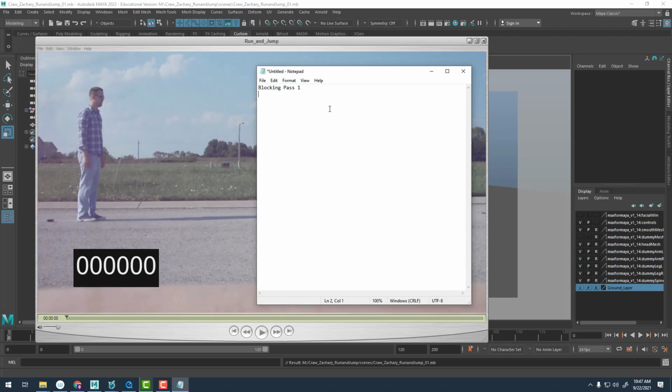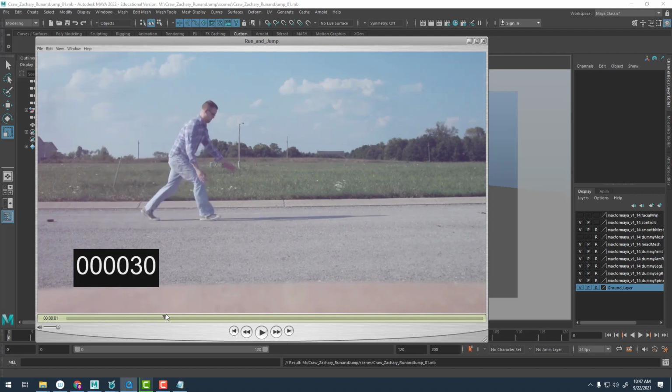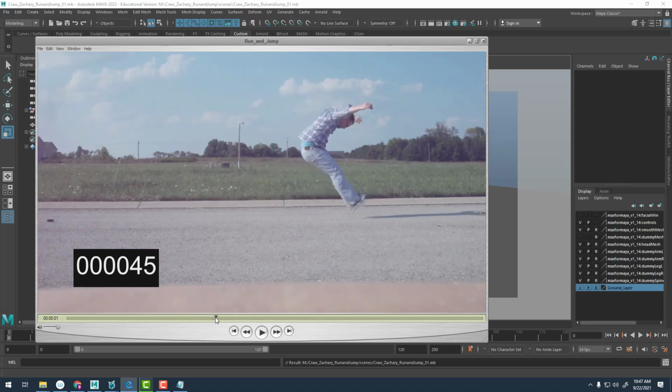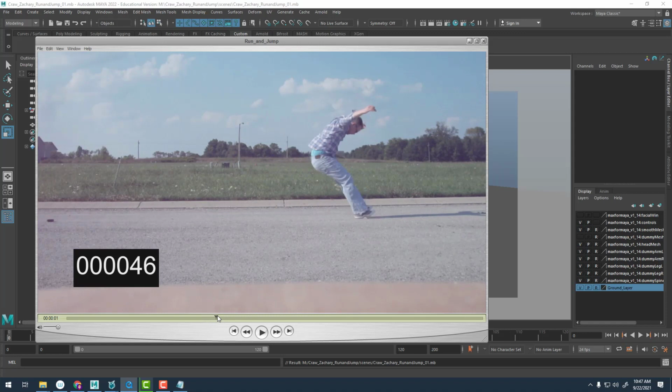We're also going to build in a couple other poses. As we go through here, let me scrub through my reference. So we get our contacts. We also want to build in an anticipation for the jump, and that's going to be a key pose or a storytelling pose. We also are going to find the extreme in the arc. As we go through the jump itself, we have an extreme where the body is the highest or furthest away from the ground. And so the apex is going to be a key extreme. Then a contact, so we're going to hit the ground or impact there on our heels. That's going to be another extreme or key pose.